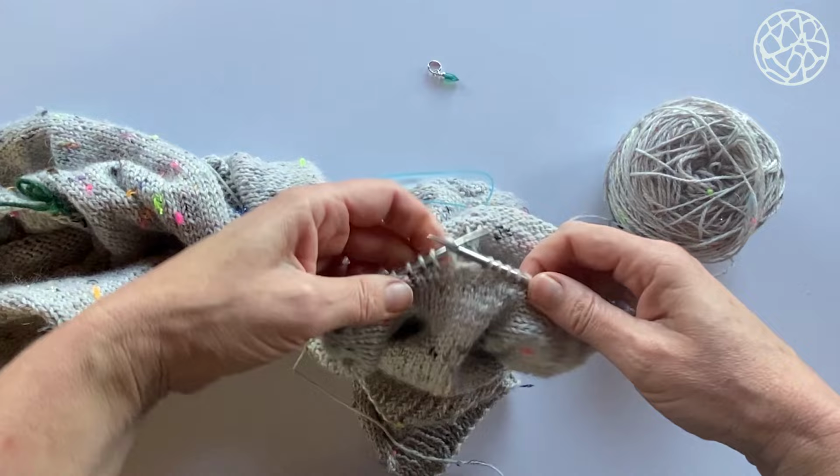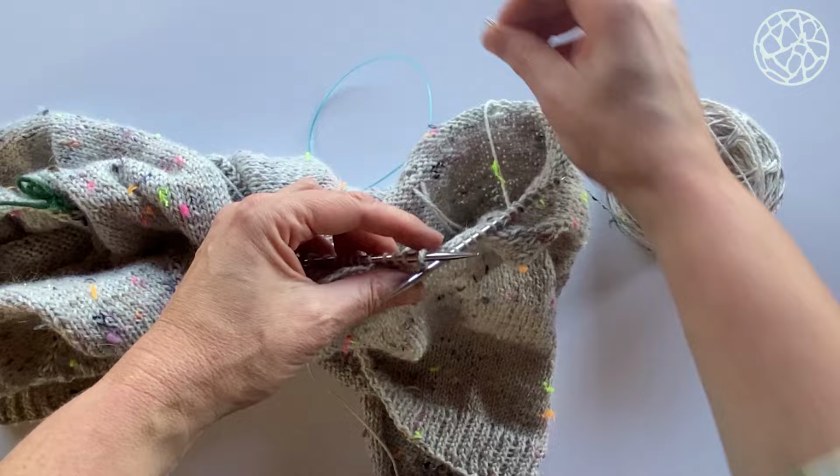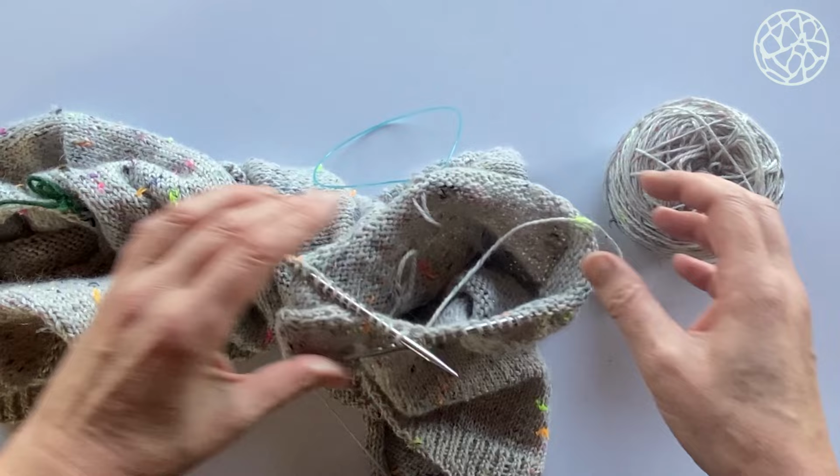So that's the 9 underarm stitches that I cast on when I started the body, when I separated the sleeves, and I'll just place a marker for the start of the round. And now just knit around and around and around for the sleeves.